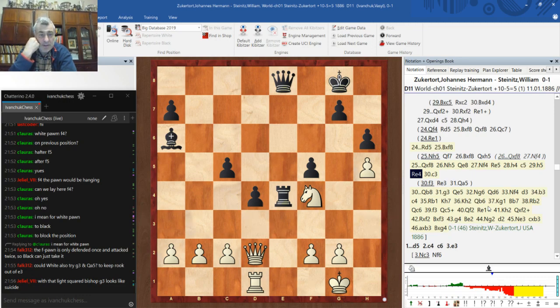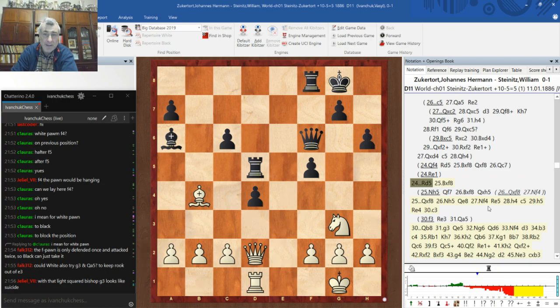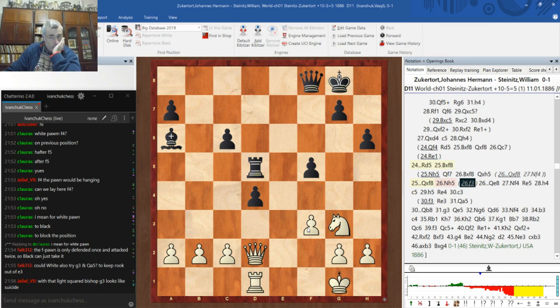So now the problem for white is that the black rook is much more active than the white rook. This is a big problem for white if you compare. So probably it wasn't the best decision to play rook d1, and okay, knight h5 is drawish, so not now. Now probably white could play simply f3 to prepare rook e1.